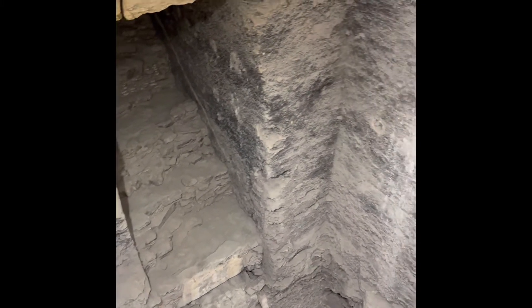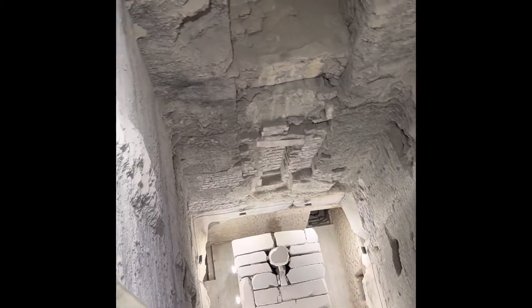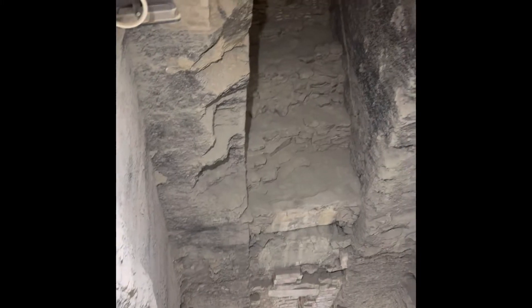You can see how high up we are — it goes down a long way. It's quite clear where the shaft is cut by the ancients — my people. And this is everything that's been added to it by the dynastic Egyptians, who must have been very intrigued to find what we left there, pretty much in all of the pyramids actually.